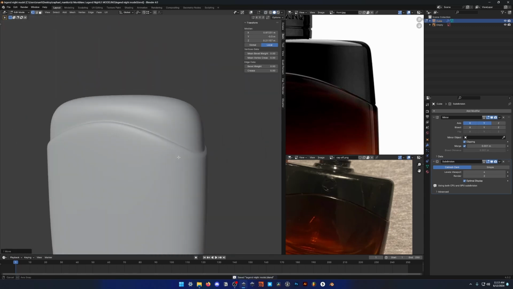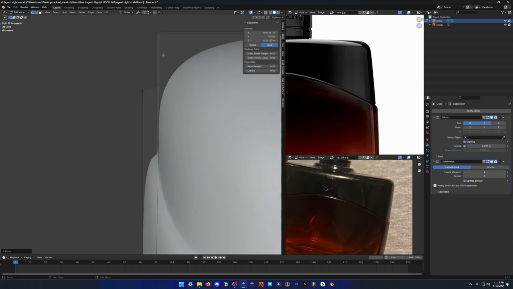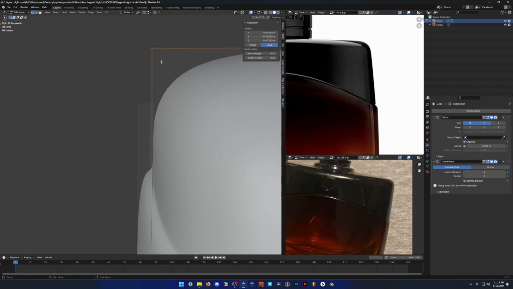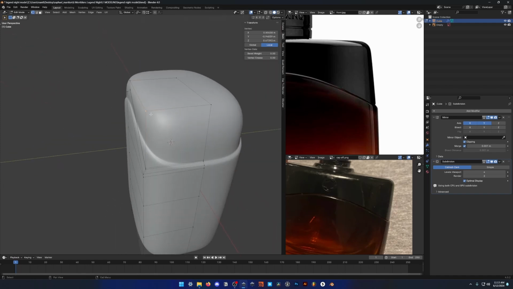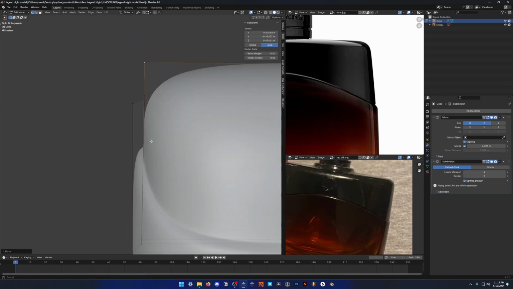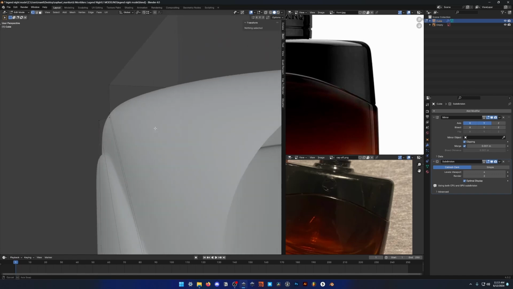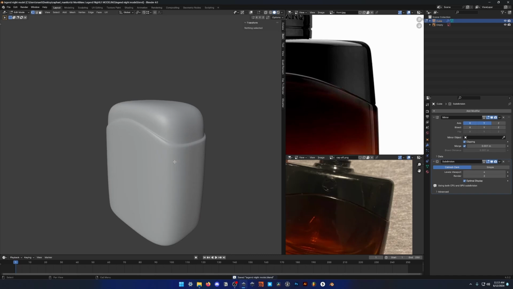That looks pretty good. Let's have a look at the side view. Got some vertices that aren't aligned to this one. So let's do the same thing, G and then Shift X and Control to snap it. All right, that looks pretty good to me.